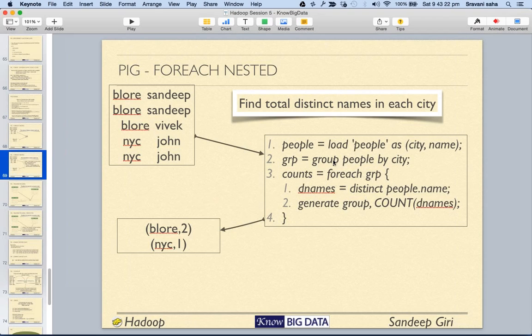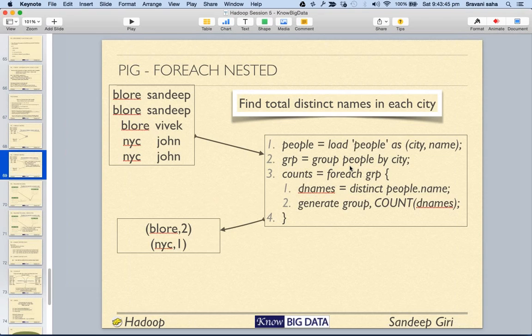Group is a function which we apply on the whole table, or on the rows. If we want to apply group by inside the group by, that's where the nested for each loop comes into play. Look at this.